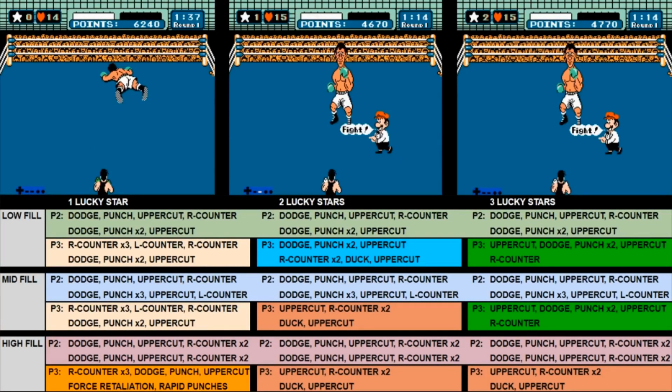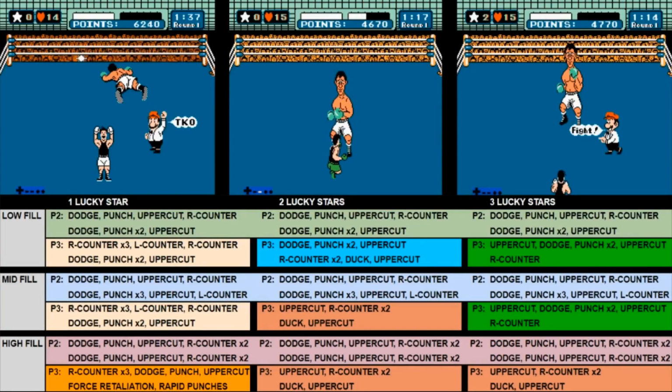Cool. Now, we had 2 lucky stars in the middle screen, and that fight's about to start now. For phase 3, we're going to throw the uppercut right away. Just like that, you buffer start, then you do 2 right counters, duck and throw that uppercut.